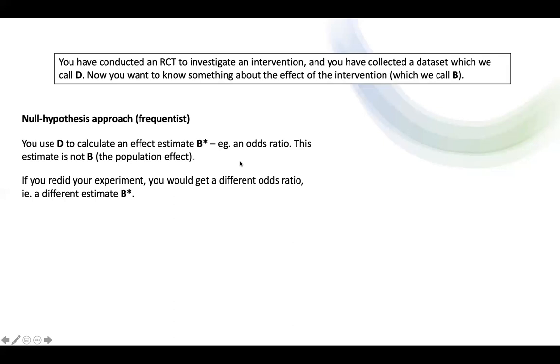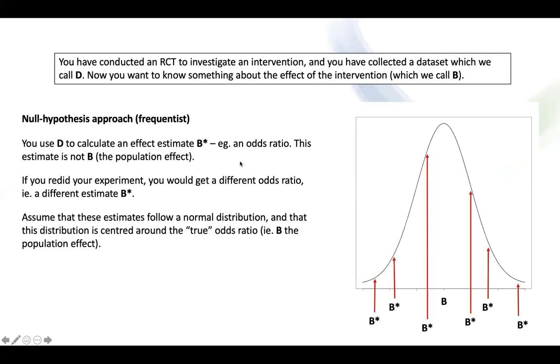Just like I know that people's heights in Sweden have a distribution, these B stars will have a distribution. And they will be normally distributed. And the mean of that distribution, the center, is going to be B, the population effect, the one elusive effect you want, right? So just like you pick a bunch of people off the street, you measure how tall they are, they're going to be sort of unequally tall, but they're all going to be centered and distributed around this mean average height in Sweden, right? And that center of that distribution is the elusive B that we want to get to.